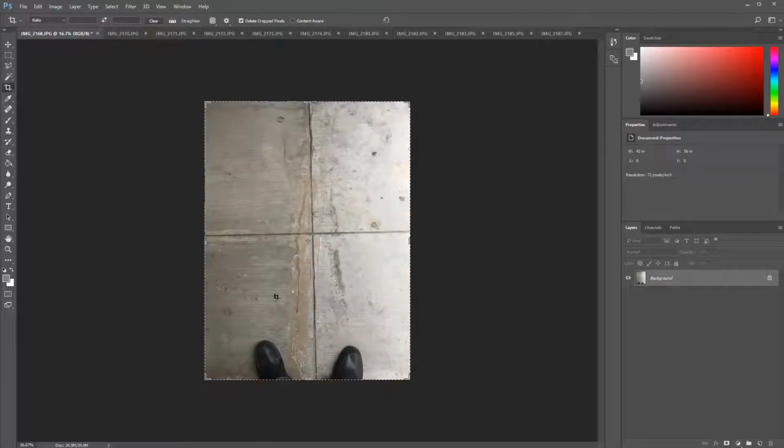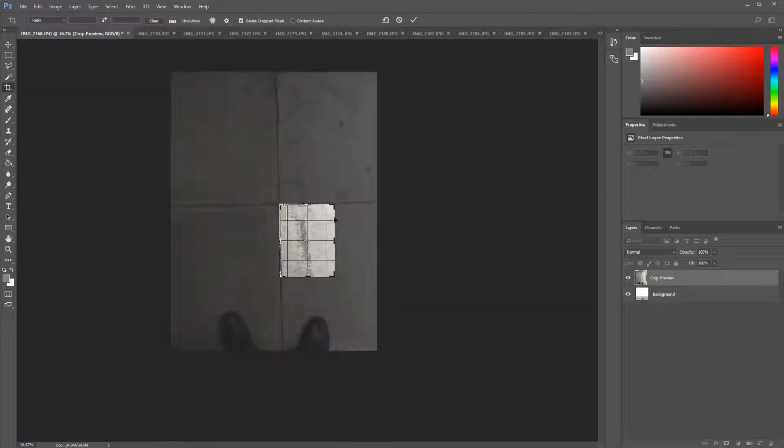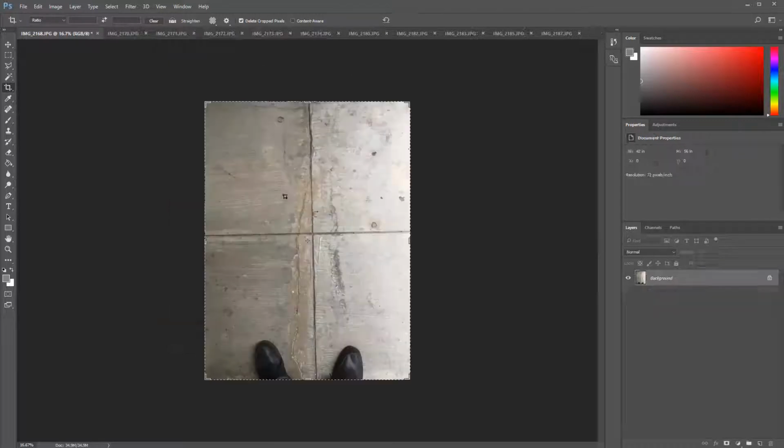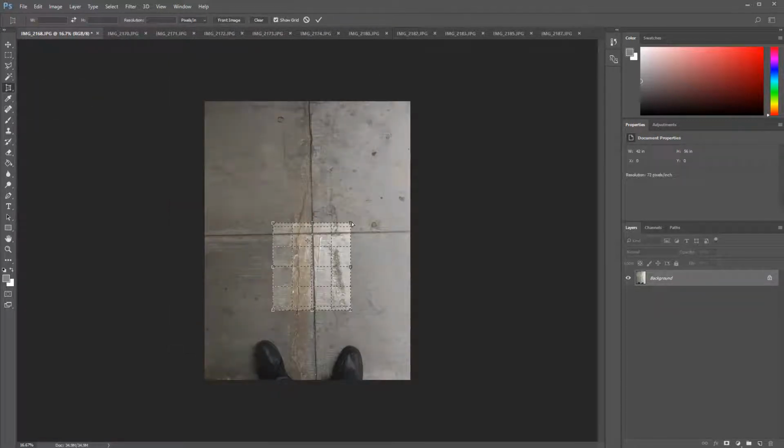Okay, and last but not least, right here, and again, just get my perspective. And, oops, let me hit undo. I'm using the wrong tool. Perspective crop, there we go. And get these lines lined up. And right there.